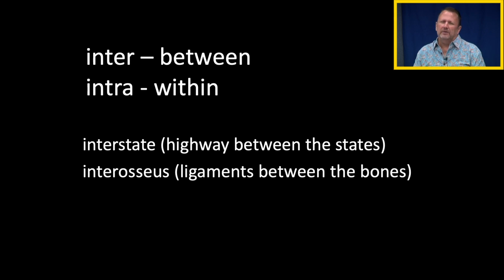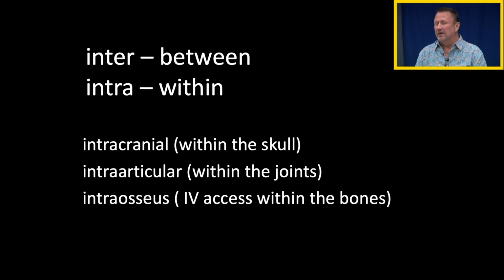So be careful about the words inter and intra. Inter means in between two things, like an interstate runs between two states, but an intrastate runs within that state. Interosseous means between the bones. It's a ligament between bones. Will be called interosseous, going from one place to another. Intra means within, though. Intracranial means within the skull. Intra-articular, meaning within the joints. Intraosseous means within the bones.